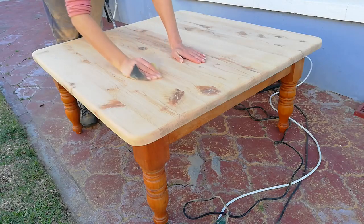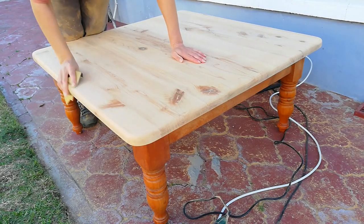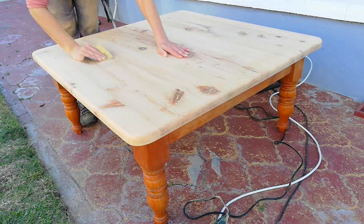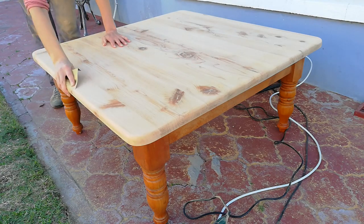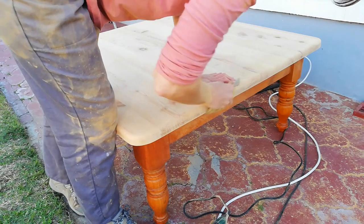Here I use a 400 grit sandpaper to give the wood a smooth finish. You can use a lower grit number like 220. For this, I'm just using what I have on hand at the moment.